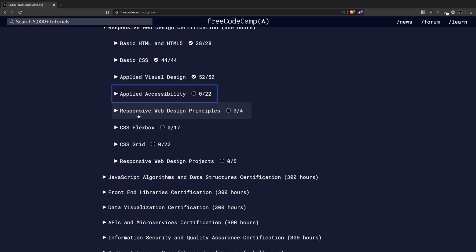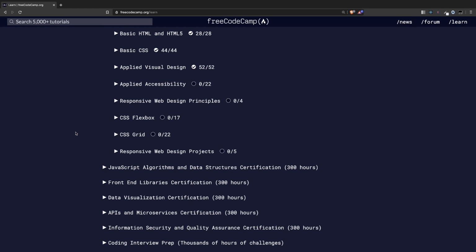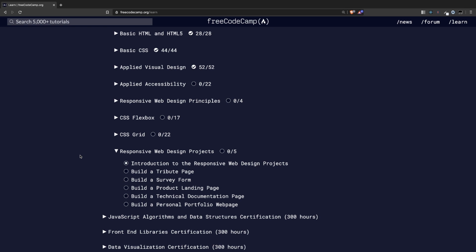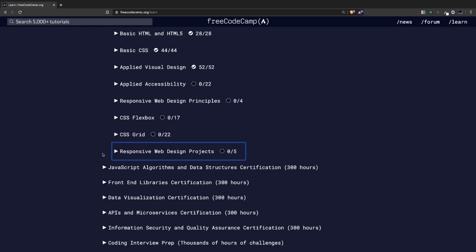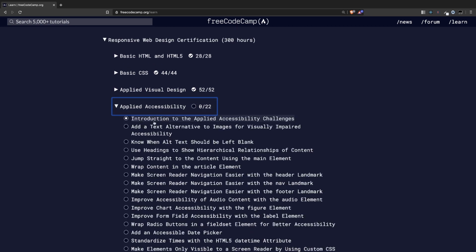But considering that these two are pretty short, I'm doing both of them in this video. Because later today I want to finish Flexbox and Grid, and starting tomorrow I want to start working on the projects, because a lot of you are waiting for this. Okay, thanks for the question. Now let's get into it.